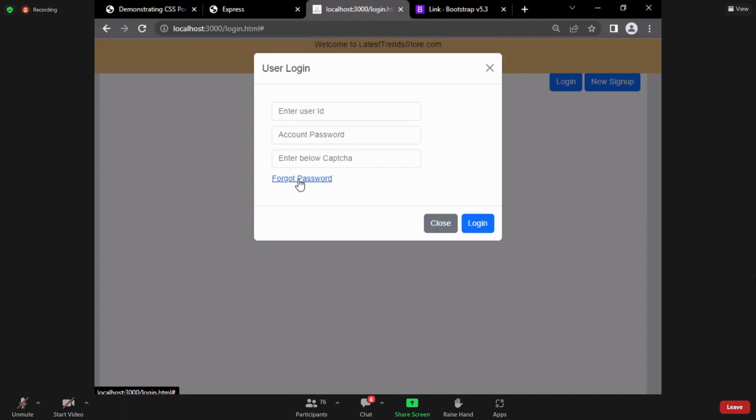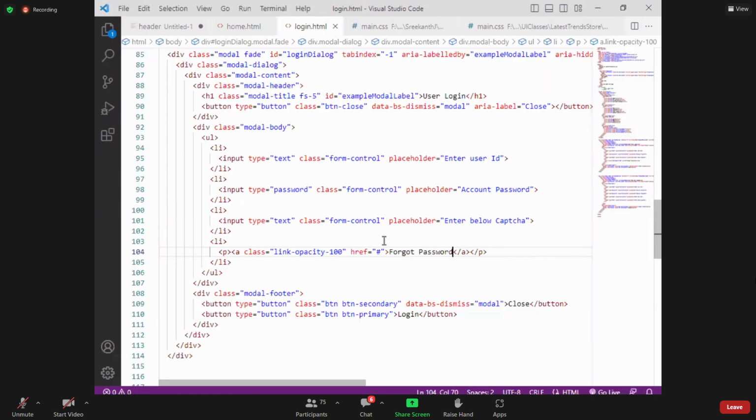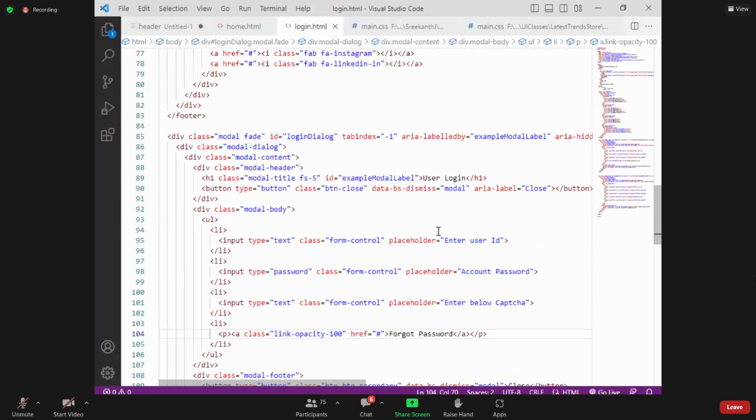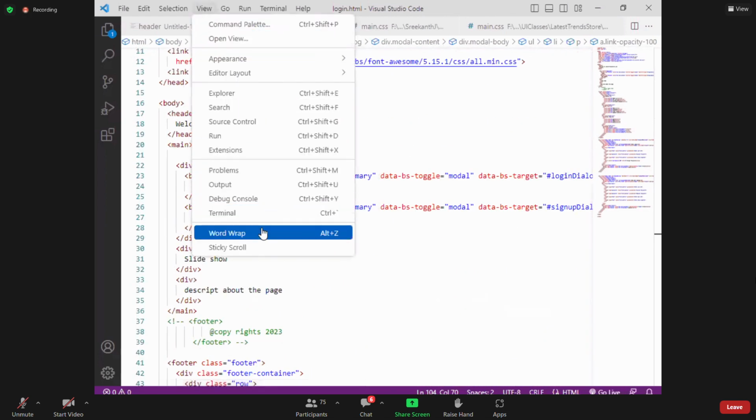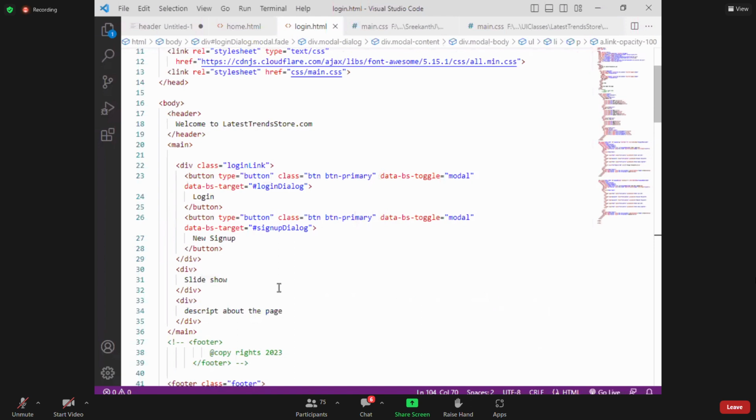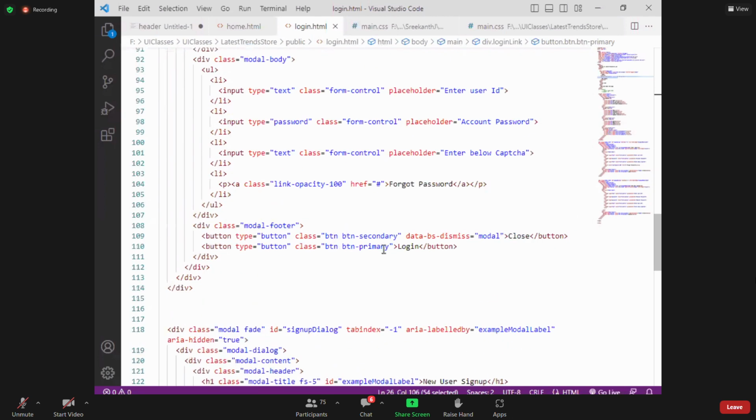Now, once I click on forget password, what I need to do? I need to close this pop-up and I have to show another pop-up where user could enter the email ID. Okay, so let us go with that. Now for forget password, input type equal to button, view equal to word wrap. Class button, these properties I need to add for the link.